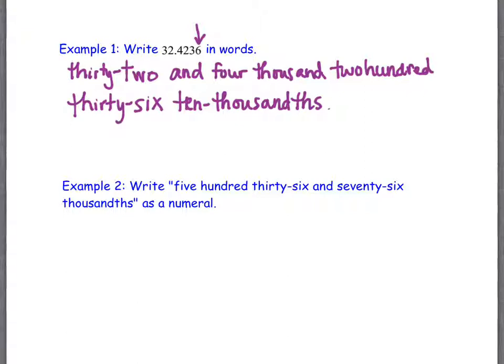Now, what if we go the other direction? What if we see 536 and 76 thousandths? What is the first thing we should probably look for in the way that that's worded? The and. Why? Yeah, that separates it into the pieces that come before the decimal versus the after the decimal part. So if I've got this decimal right here then for the and, I know 536 comes before that, which means what am I going to write? 536. Right, 536 decimal point.